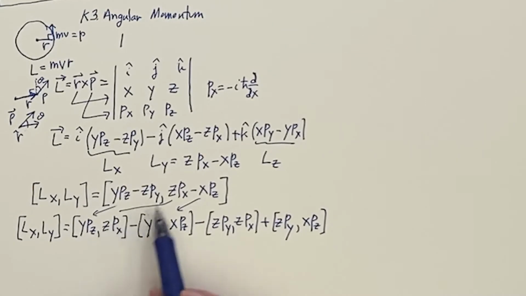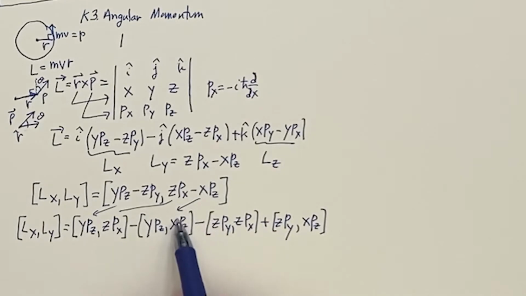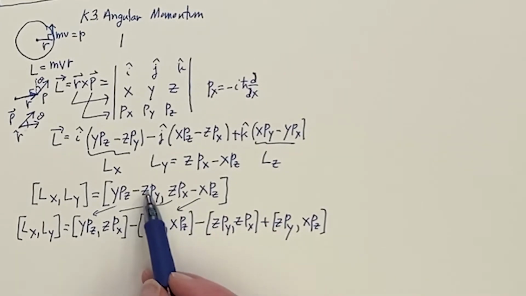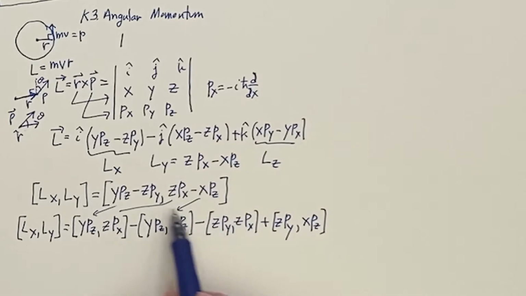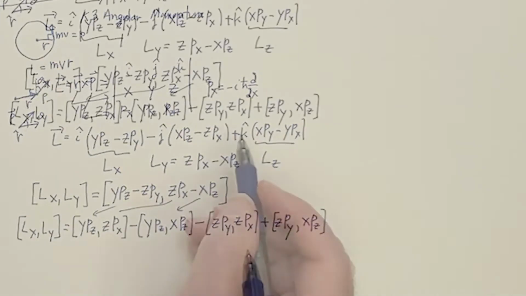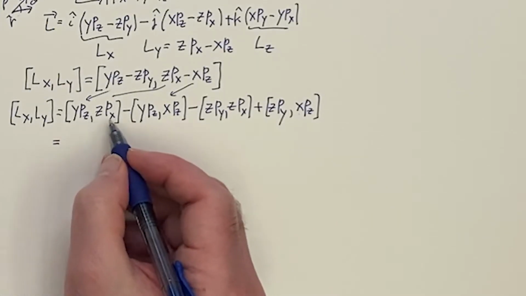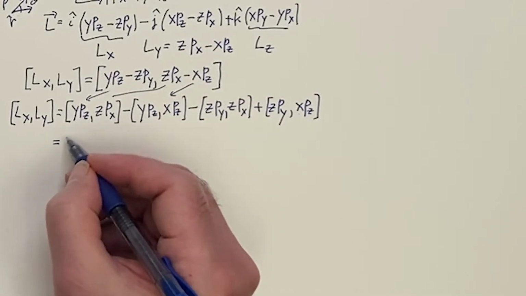And then we have this one there, and then we have that one there. Let's see, the minus sign came with that. Then for here, we have this one here with the minus sign, and we have that one there. Then the 2 minus signs cancel, we get a plus sign, we have this one there, and that one over there. Now here, we can factor out everything except the z stuff, all right?